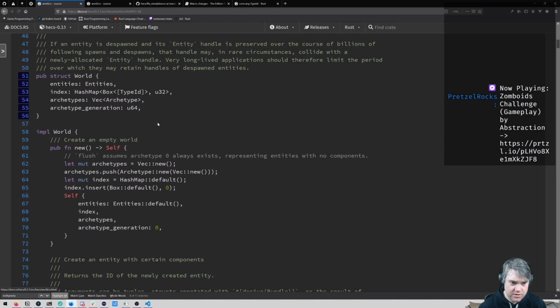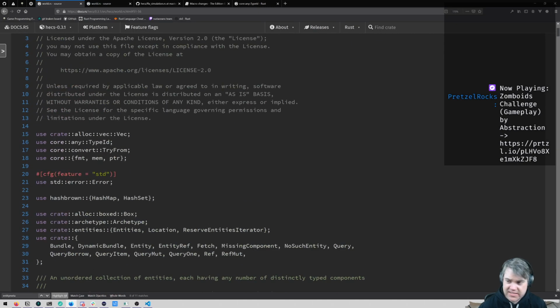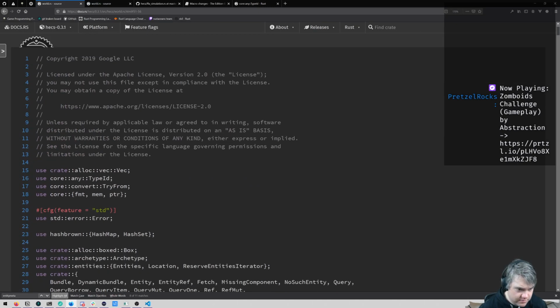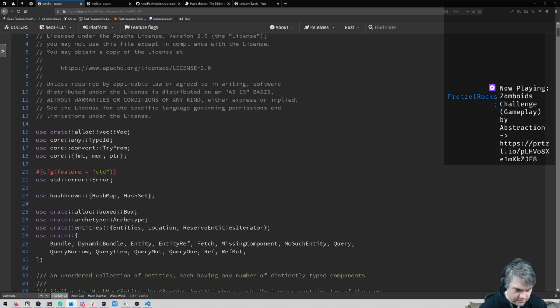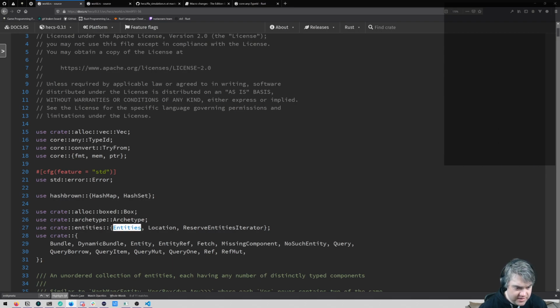Okay, so back to world. Here we see this entities. Where are they getting that from? Okay, they're getting it from create entities.